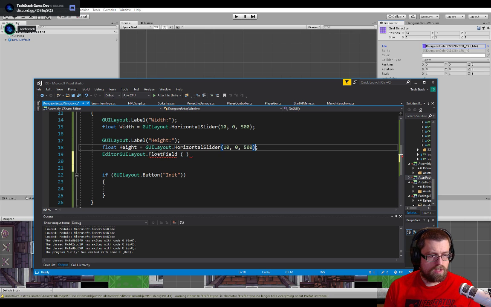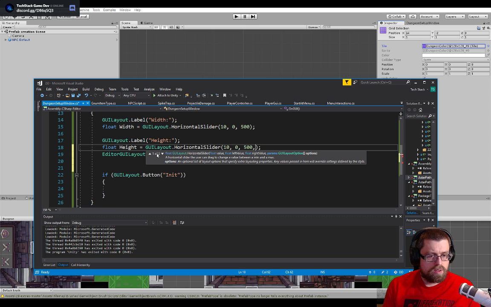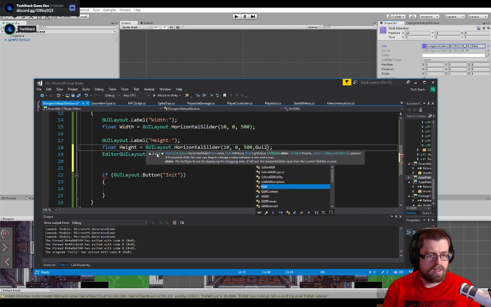Or does this give you an option to go GUI layout options? Display specific extra layout properties. GUI style thumb. It's an array. GUI layout option dot. It's not an enum.